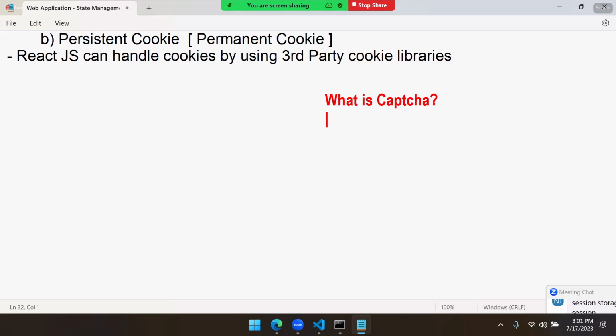It is a service. What is meant by a service? A service has predefined logic and functionality. You just inject and use it in your application. So a service is predefined logic which you can use in your application. You don't need to write the logic. It is already written. You just inject it and you can use it. So CAPTCHA is a service.